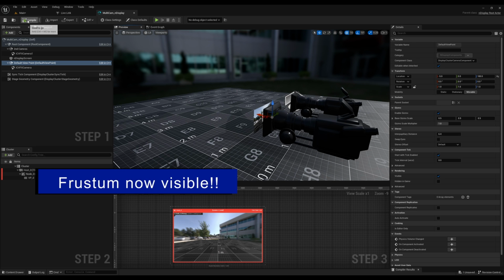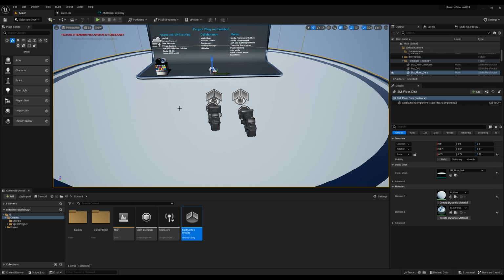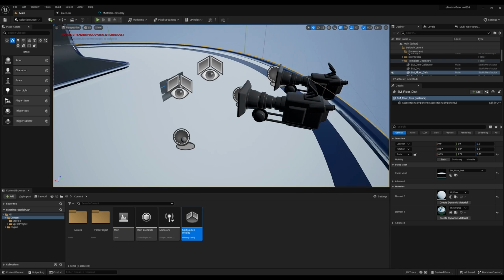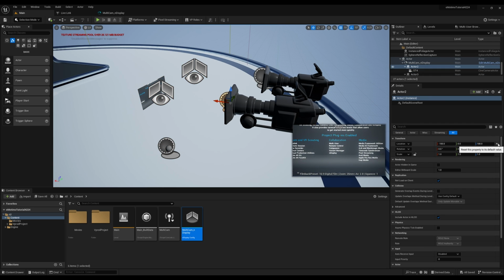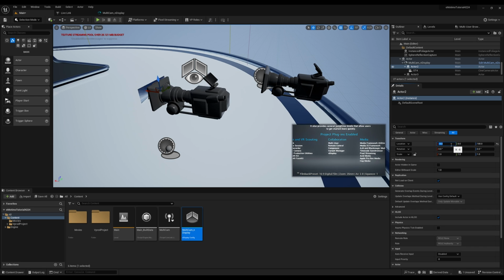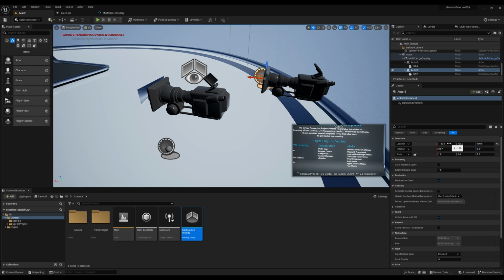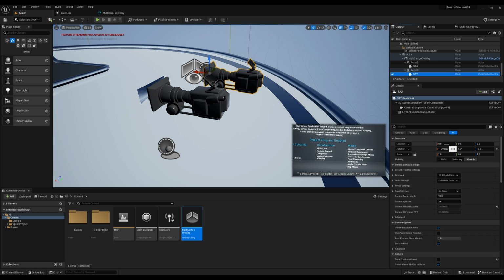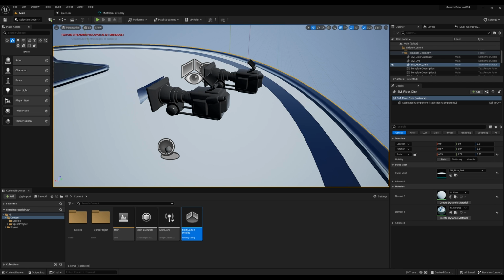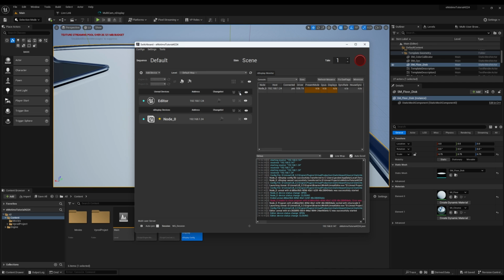Go ahead and save that. Hit compile and save. Save the project. Close our editor.